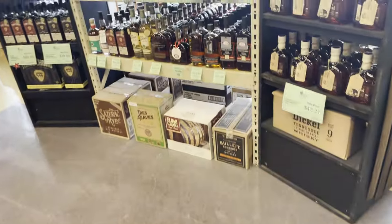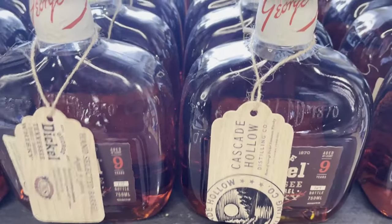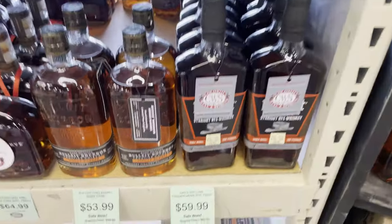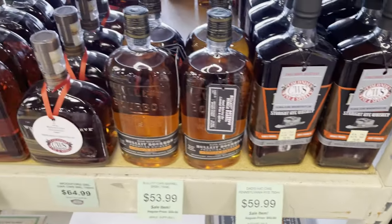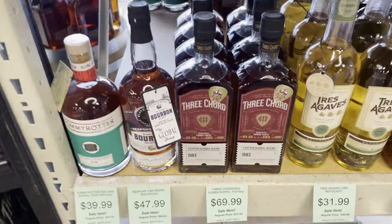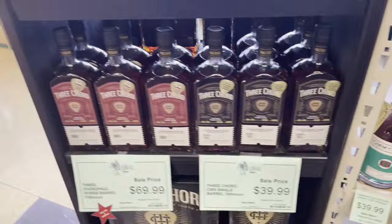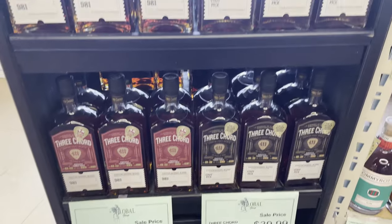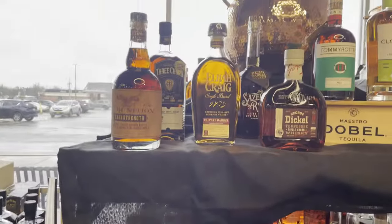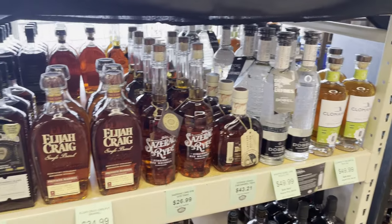We scoot over to this section and it's their Dickel pick. I have a Dickel 15 and I think a 17, so I'm not in the market for a Dickel 9. Heard a lot of stuff about the Dad's Hat Pennsylvania Rye. And this Three-Chord pick is interesting because it's finished in a Vino de Naranja — I know I said that wrong, but it was good. Not like a bitter orange, but you definitely get an orange off of it. If I don't get the Heaven Hill 18, I might go back and get that Three-Chord because it was interesting.